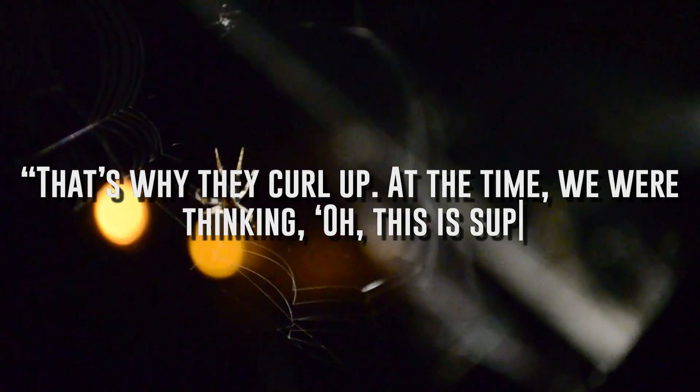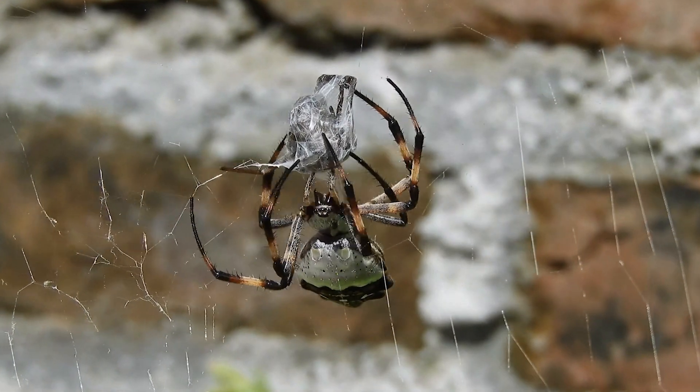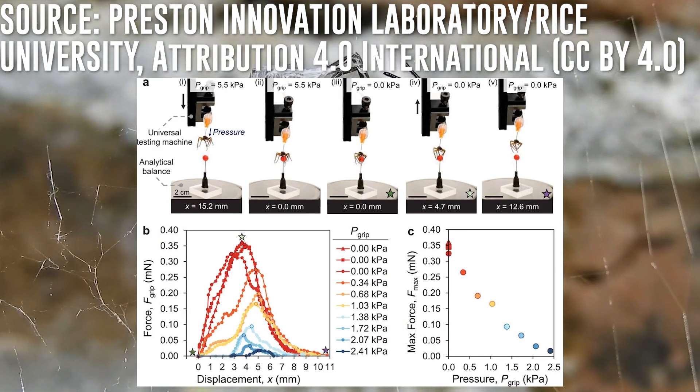At the time, they were thinking this is super interesting — they wanted to find a way to leverage this mechanism. Essentially, the standard position of a spider's legs is curled up. In order to extend each limb individually, the creature controls the amount of blood they get, and this is controlled via an internal hydraulic system. That's really badass. Now you have two pieces of an equation laid out before you: a team of researchers who have the goal of designing more efficient robotics, plus the discovery of a biological hydraulic system inside of spiders. What is the sum of these parts?